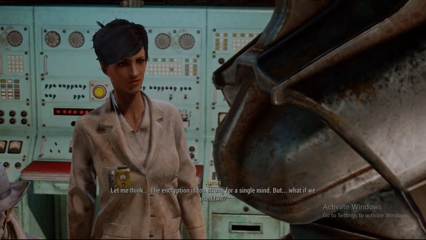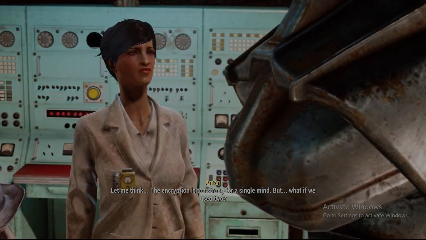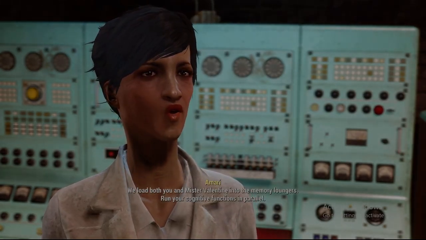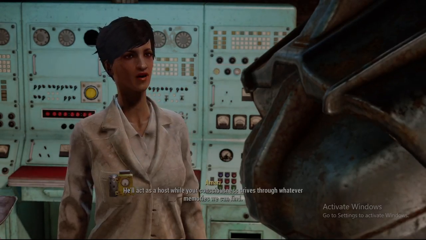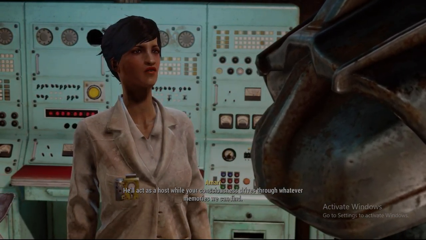Let me think. The encryption is too strong for a single mind. But what if we use two? We load both you and Mr. Valentine into the memory loungers. Run your cognitive functions in parallel. He'll act as a host, while your consciousness drives through whatever memories we can find.